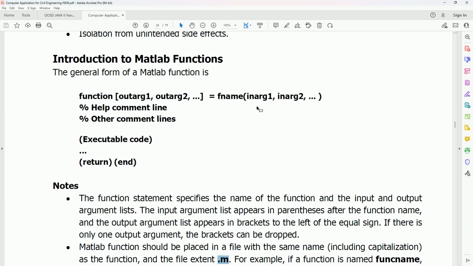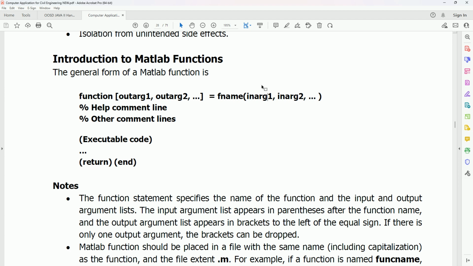So what they're saying here is that these input arguments are just variable names. So let's say you want to represent the value here as inargument1. Inargument1 can be the number a, can be the number 5. Maybe it's radius, so you put the radius.